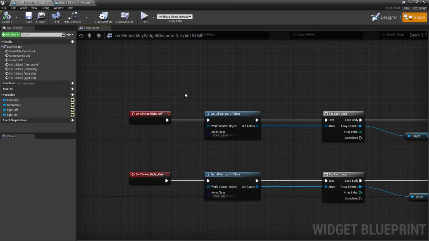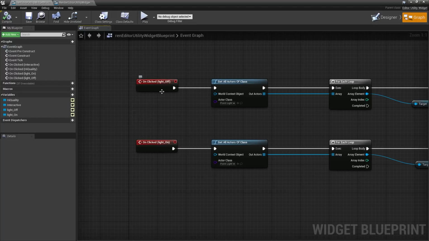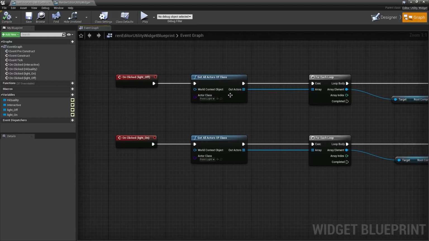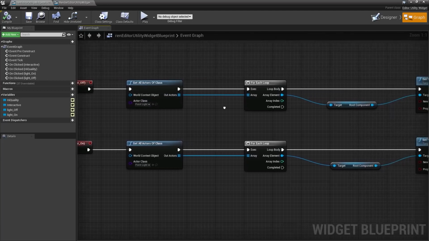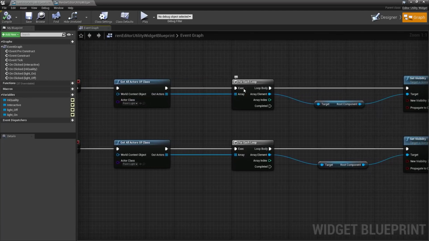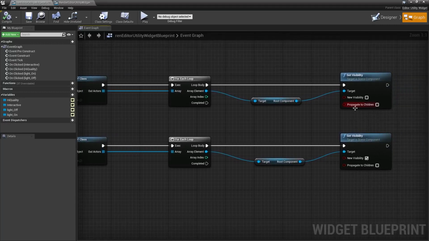And then for the lights, I'm basically, again, executing on the click. I'm doing a get all actors of class. So that goes through and creates an array of all the point lights in the scene. And then it's basically going to run through each point light with a for each loop and either set them to visible or not visible.